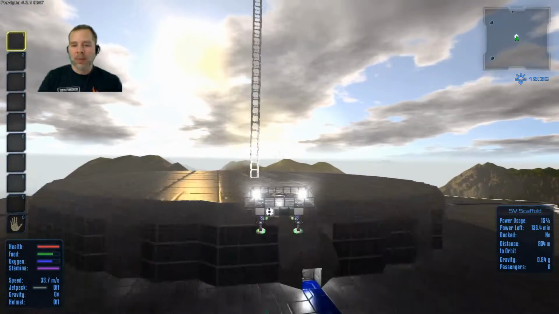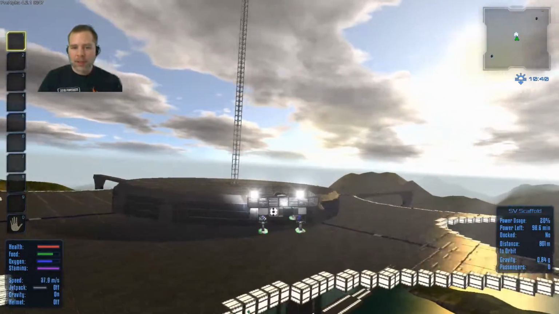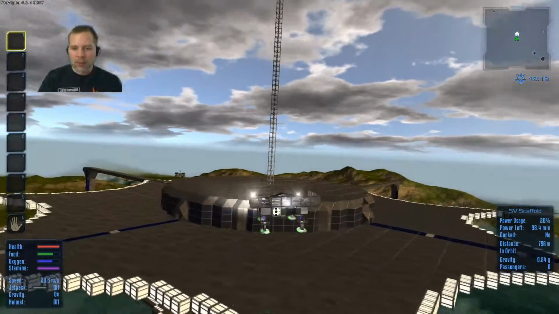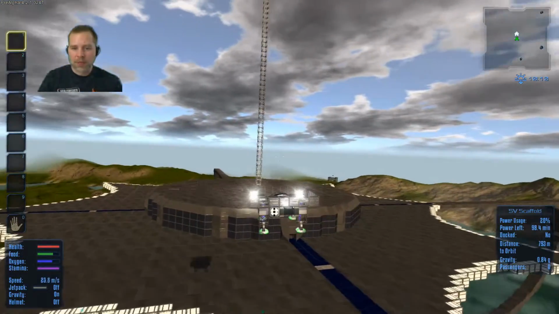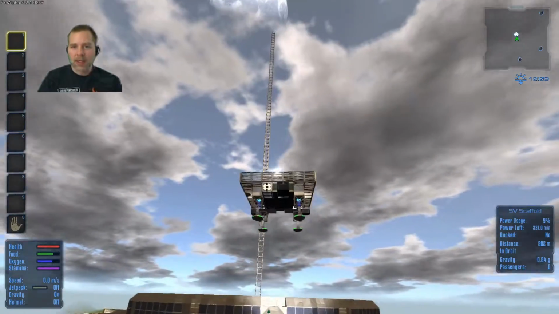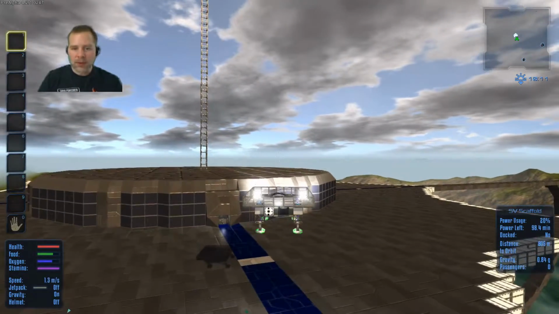Okay, folks, we are back, and I finished up the floor here. As you can see, this is basically going to be the living area. I'll probably put some decorative stuff over the top of it to make that tower more interesting. So let's take a look inside.